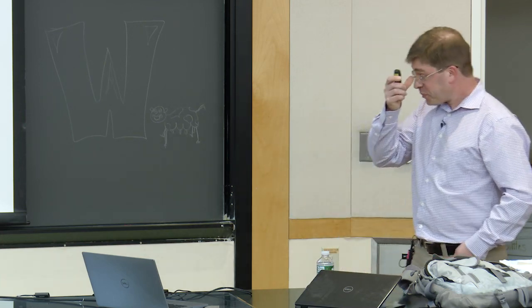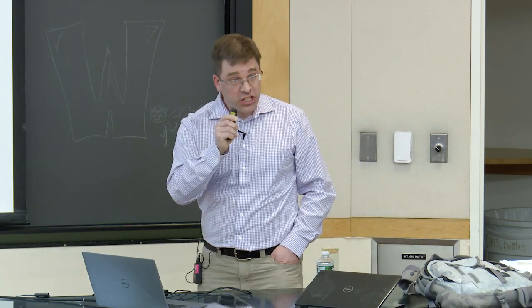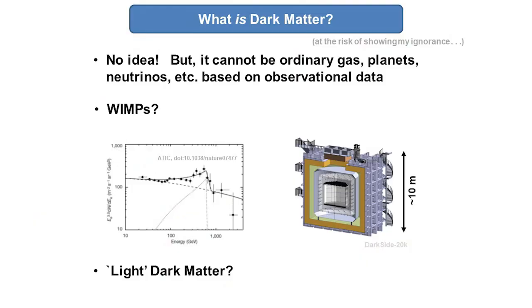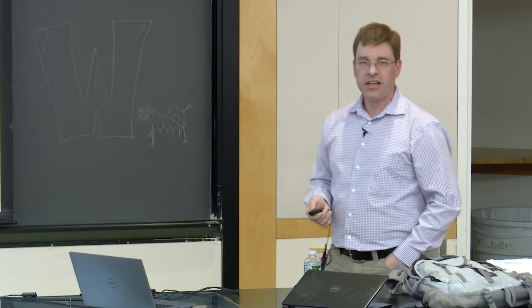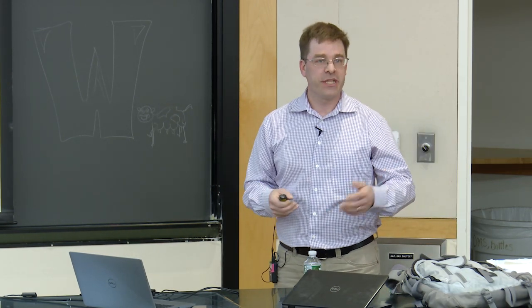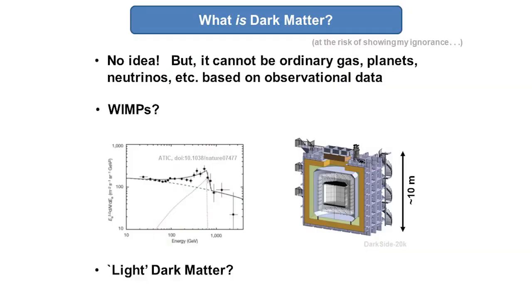But so what is dark matter? Well, like I said, I don't know. But fortunately, I don't feel so bad about that because neither does anyone else. But what we do know is that, you might say, okay, you can't see this stuff with a telescope, but maybe your telescope just isn't good enough. But there's good reason to believe from astrophysical data that it's not just ordinary matter that is hard to see with a telescope. There's more to it than that. There's some data that suggests it might be something the community refers to as a weakly interacting massive particle, also known as a WIMP, which leads to these great ideas of nerds searching for WIMPs and things like that.